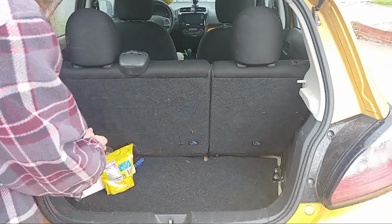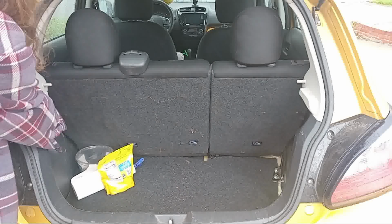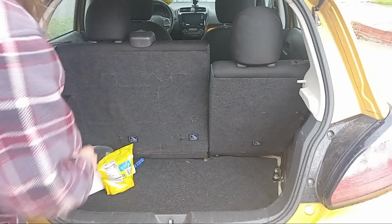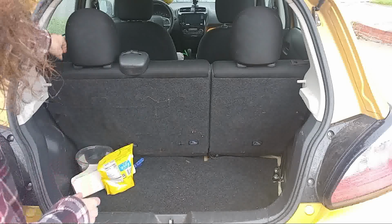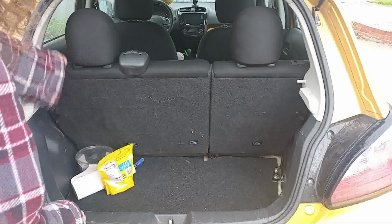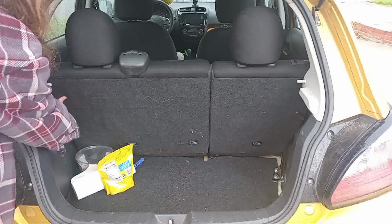How you fold down the rear seats in a Mitsubishi Mirage is there's a little string right here, and you just pull it, and then you can push the seat back. Now, some cars, not sure which exactly, might have a little lever up here, a plastic lever, and you just pull it or lift it up, and it releases the seat. Again, this car is a little string.